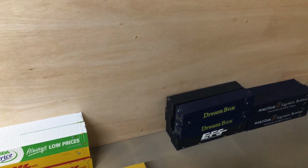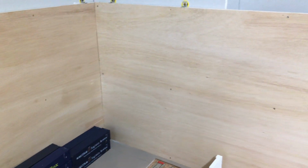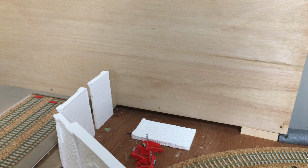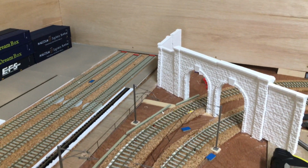to the back wall. So I've got those sections sorted, and I've also got the other section as well at the very back of the depot. So again, same height, fix those two into the breeze block in the corner, and then I've just fixed it into a small block of wood, because in this area the track starts to fall away as it goes back down the incline to the fiddle yard.